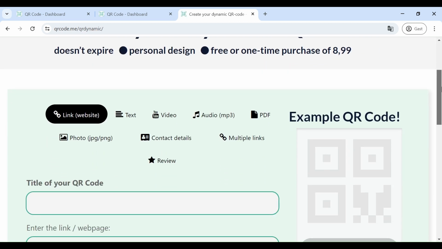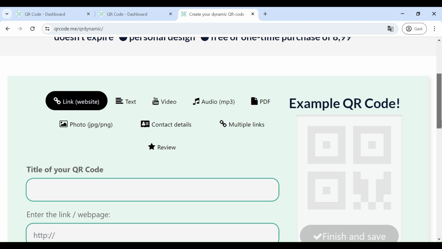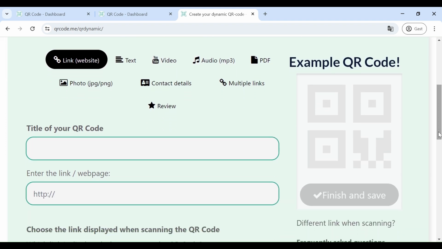And then we can immediately see that we have a couple of types that we can choose from for creating a dynamic QR code. So, what type you will be choosing for your dynamic QR code will depend on what the purpose of your QR code campaign is. So, do you want to link to a photo? Well, then this one is the obvious type. Do you want to have people review your product or service? Do you want to show a video or maybe a PDF, etc., etc.? Well, in this case, I'll just be directing people to a URL using a QR code. So I'll just choose the link option.